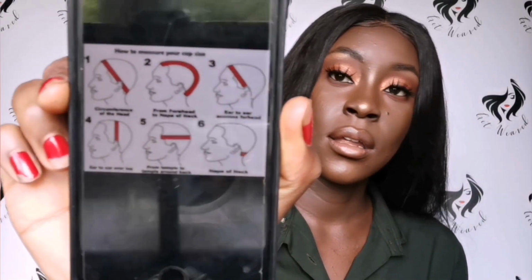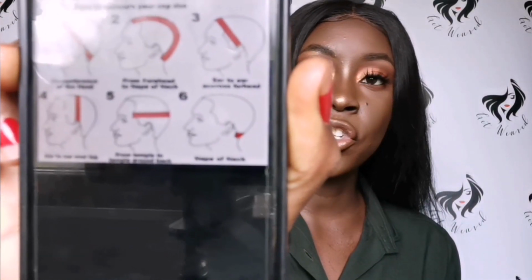Normally when I'm making wigs, if it's a frontal wig, I'll take 6 measurements, and if it's a closure wig, I'll only need 1 measurement. So I'll just quickly talk you through what those measurements are. It looks like that. And it just shows the 6 measurements that I would need if I was making a wig.